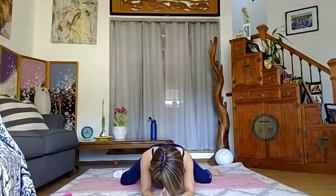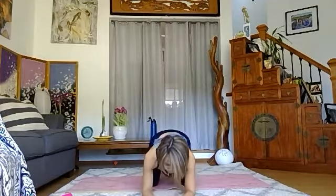4, 3, 2, 1. Slowly back. And put your palms down to the floor, fingertips towards your body, and slowly lower your hips without lifting your palms. Good. You feel good stretch on your palms and your forearms. Good. 4, 3, 2, 1. Slowly back.